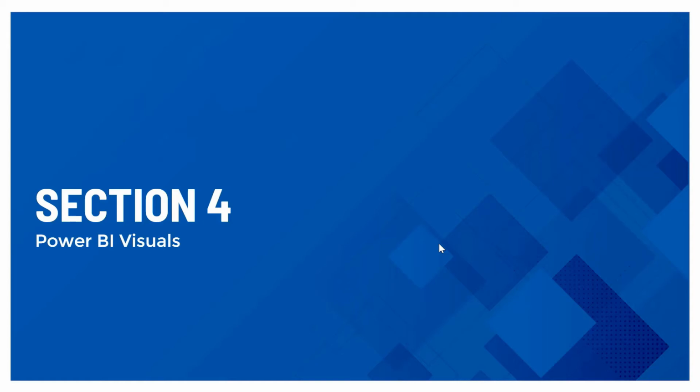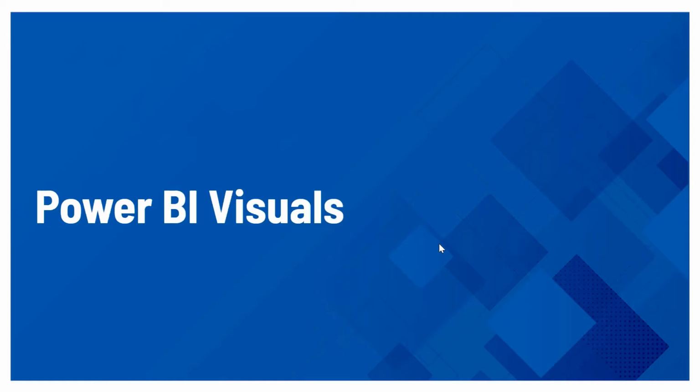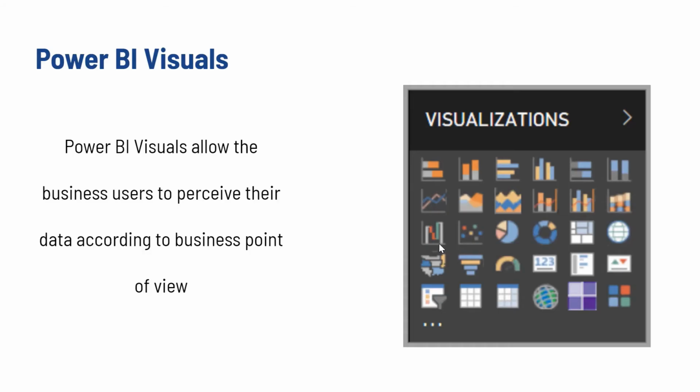Hi and welcome to section 4 of our course, and in this section we will discuss Power BI visuals. Power BI visuals allow the business users to perceive their data according to business point of view. Here you can see some visuals that are provided by Power BI. These visuals come pre-installed as a package when you download the Power BI software, and the icons for these visuals appear in the visualization pane.